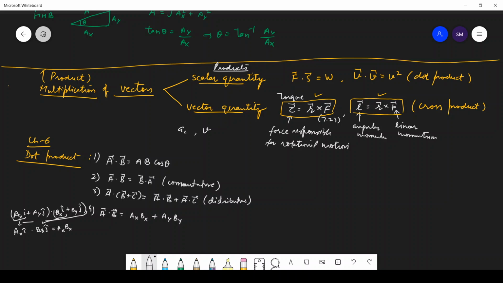So this was your vector A, and this was your vector B. Its magnitude is in the A direction. This is AX plus AY, and if you write it in vector form you write it this way, and BX plus BY. Don't get confused. When multiplying, the dot product means magnitude of this vector and magnitude of this vector, and then the cosine of the angle between them. This is j cap in the y direction, this is I cap, so the angle between them is 90 degrees. So what is cos 90? That is why you get AX BX.